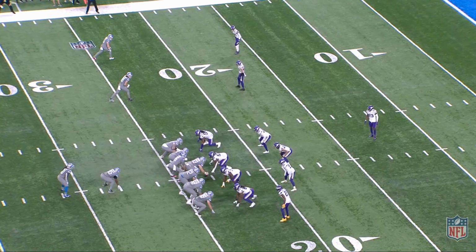But they're running some variation of man coverage. Right? So when we see this thing play out, it's man coverage. Middle field closed again. So man coverage right here. They've got the opportunity for 3 eligibles to come out to one side. So 3 eligibles can all exit this way. So all 3 of these players have to be in communication with how they're going to handle this in the most subtle little motion.